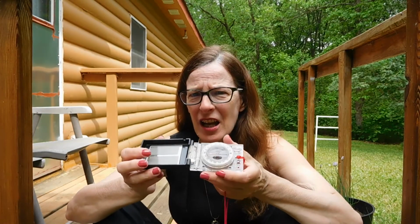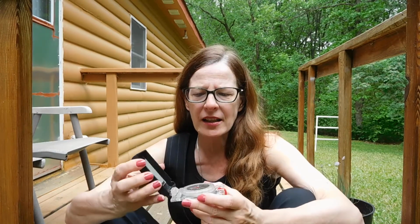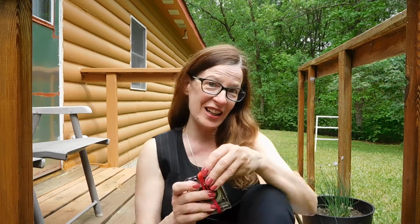Because it is summer and a lot of people go camping or hiking, I thought we would make something today that you may have used while you're camping or hiking, and that is a compass. Now, a compass, as you know, works by the needle lining up with the magnetic field of the Earth. So the Earth has a magnetic field with a North Pole and a South Pole, similar to a bar magnet. The needle on a compass is magnetized, and usually one end is red. That red end will point north. So we're going to take advantage of the magnetic field of the Earth and create a compass today.